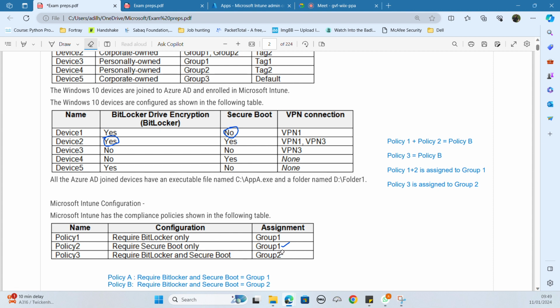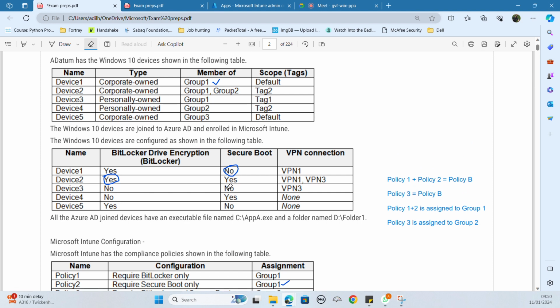But group 2 is excluded, right? No, this is a different question. Group 2 is not excluded. That was the previous question for Autopilot deployment. So what would you say? Device 2 is compliant? Yes.